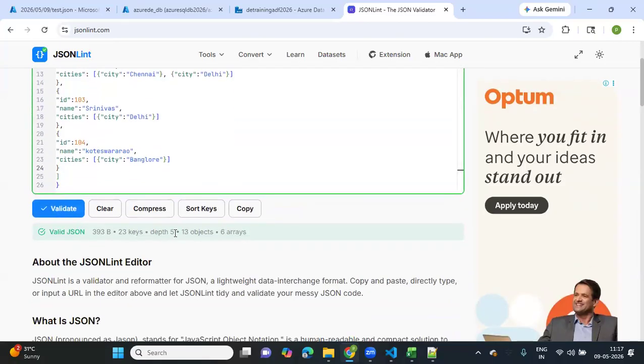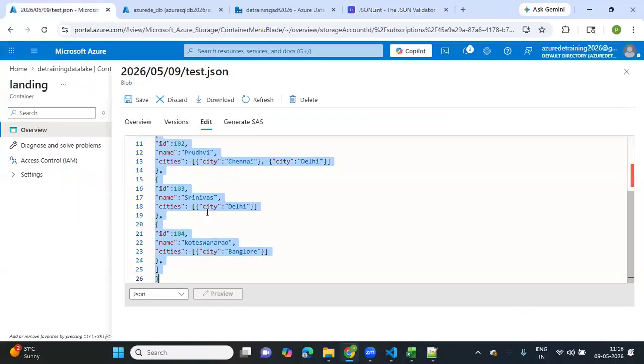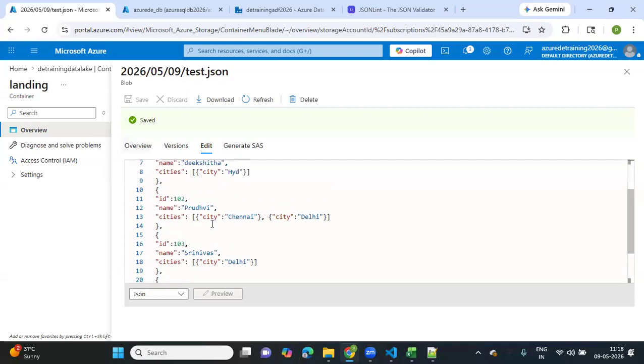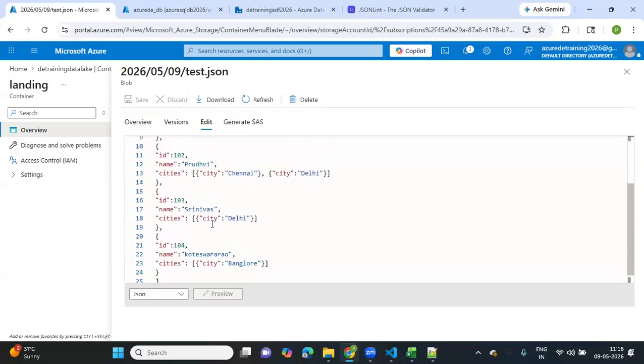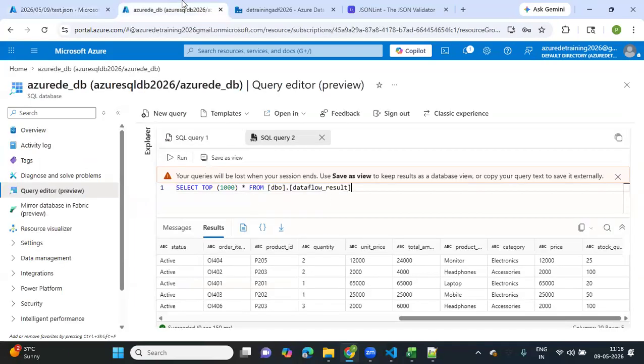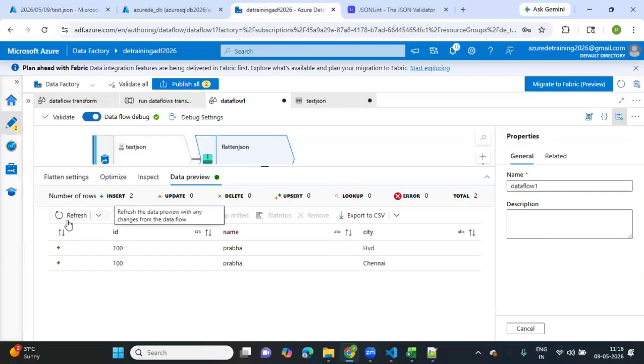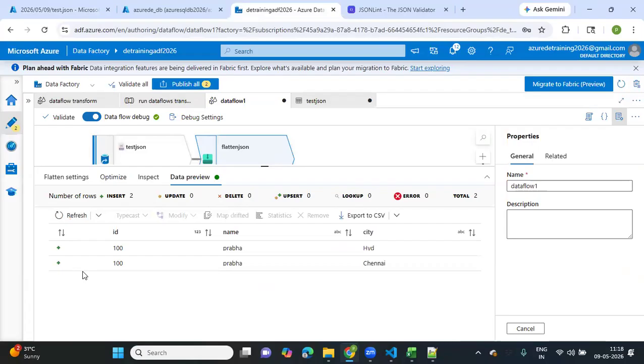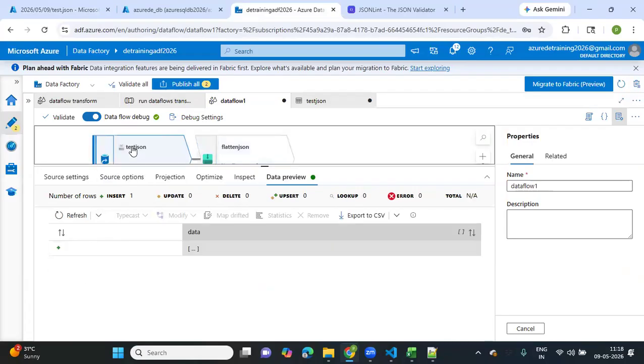See, with depth 5 it means there are 5 objects inside this. Let's copy, paste it here and save it. Okay, the same file I have modified to have 5 customers. Let's go to our data flows and refresh this again. Let's refresh the source first.